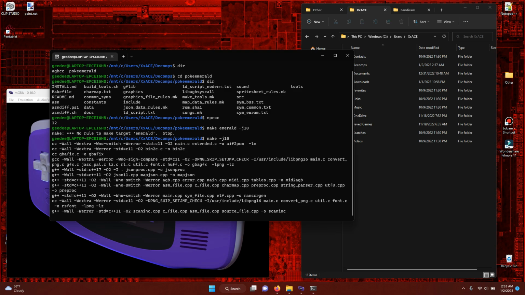I went with 10 instead of 12 for a couple of reasons. One is I'm recording and running a VM, and there's background processes. So I don't want to bunch all of my threads into a single thing because, well, I'm recording and there's background processes.